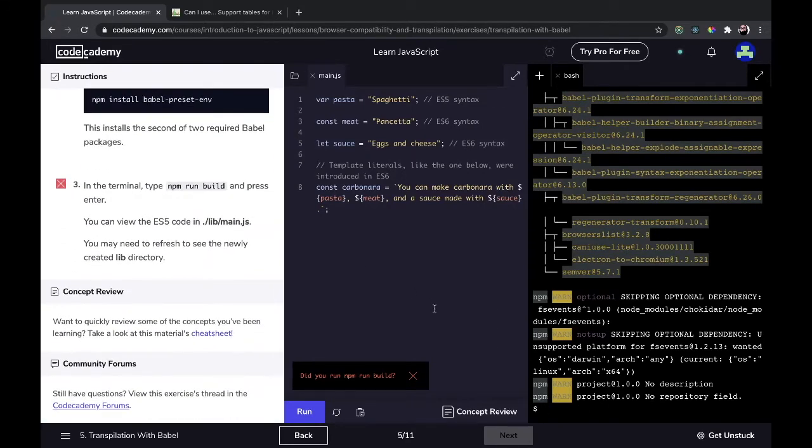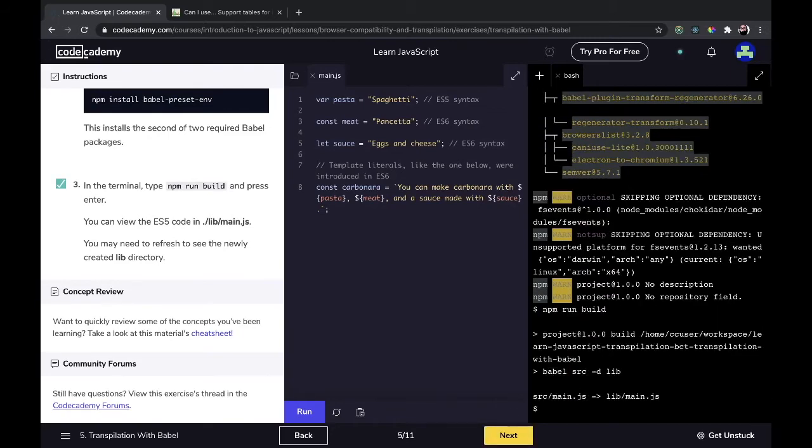In the terminal, type npm run build and press enter. You can view the ES5 code in ./lib/main.js. You may need to refresh to see the newly created lib directory. All right, let's refresh to get to that directory.